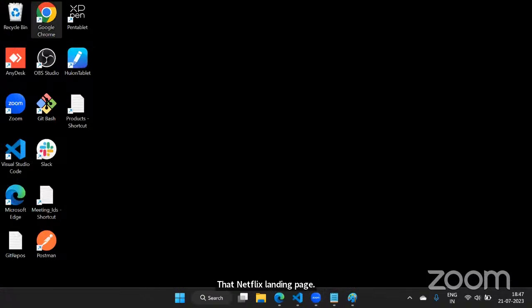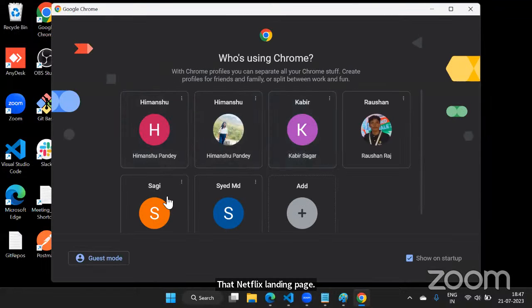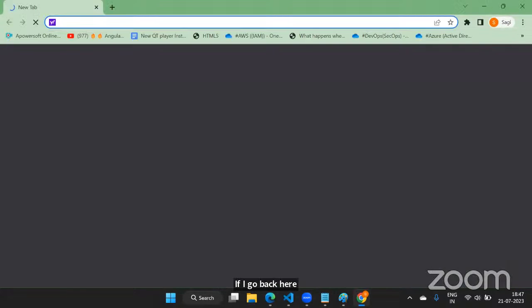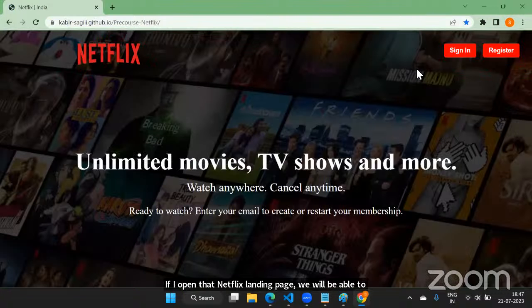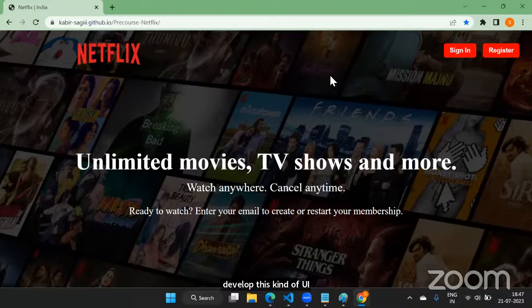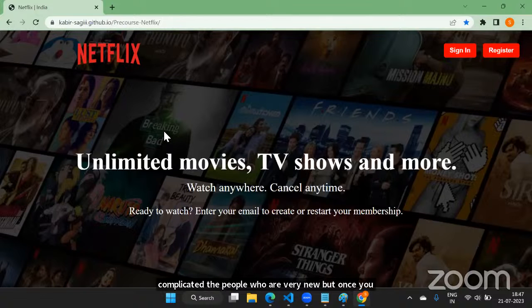So if I go back here and open that Netflix landing page, we will be able to develop this kind of UI. Now, by seeing this UI, it looks a little complicated for people who are very new, but once you learn the Flex concept, creating this UI will be very easy.